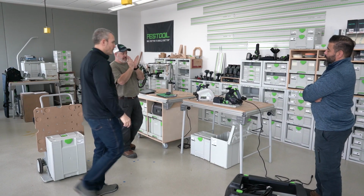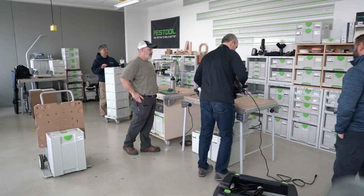The trainers learn about the new products that Festool comes out with in a couple different ways. Before the pandemic, we would go over to Germany once or twice a year, and all the trainers from all over the world would meet and we'd learn about the new products. Since then, we've started doing it online, doing Teams meetings or Zoom meetings. And then they'll ship the products over here, and we have what we call a tool powwow. We just get together, start using the tools, talk about the tools, and try to figure out for the US market what are the main things we want to talk about to our customers to get them excited about the products.